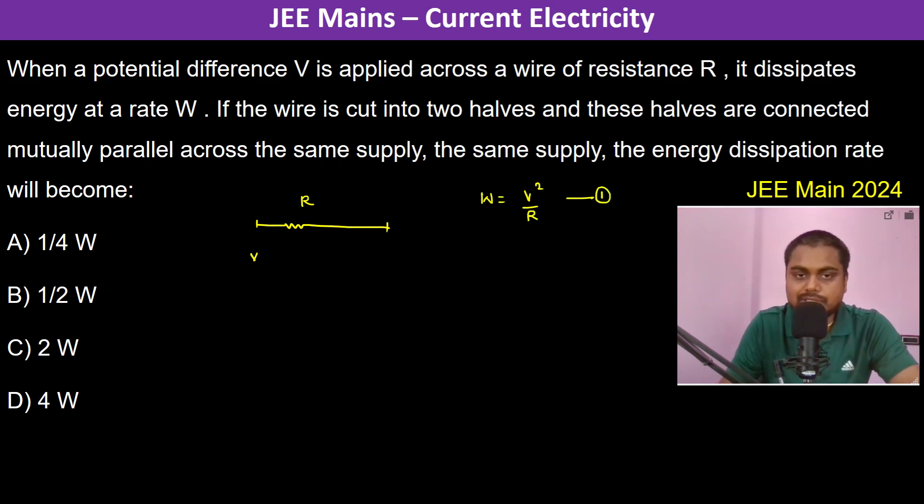If the wire is cut into two halves, since resistance equals ρL/A, the resistance of the new part becomes ρ(L/2)/A. The resistivity of the material and the area of cross section both remain the same, so therefore R_new equals R/2.